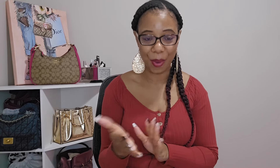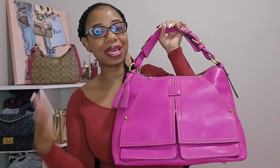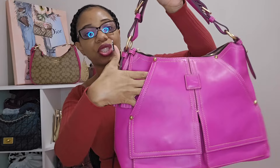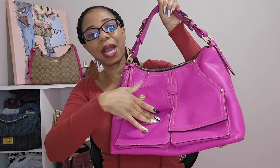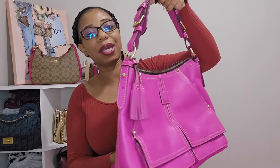The next category almost had me wanting to go and purchase something because I feel like I am really lacking in this department. The next category is a cargo bag, and when I think of cargo, I think of a bag with a lot of pockets. I had to really think outside the box on this one. The next bag is going to be my Junie and Burt Kingston Hobo in this beautiful violet color. This is actually Florentine leather and I just love it. I chose this bag because it does have multiple outside pockets — you get one pocket here, one on the other side, and two pockets in the front, for a total of four exterior pockets.